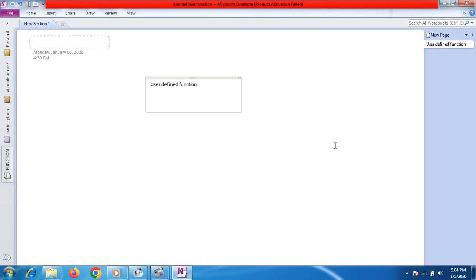Now we are going to see how to create the user-defined function in C language.